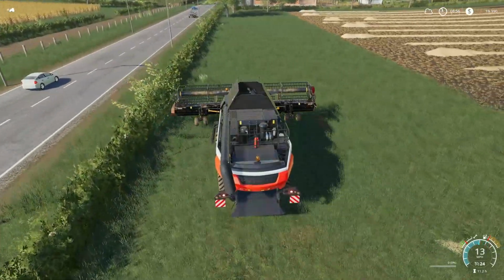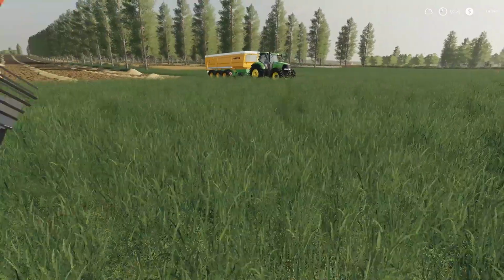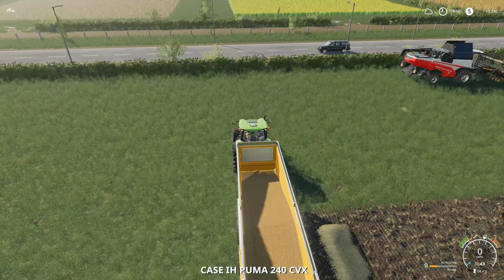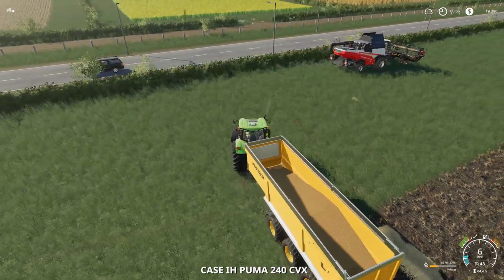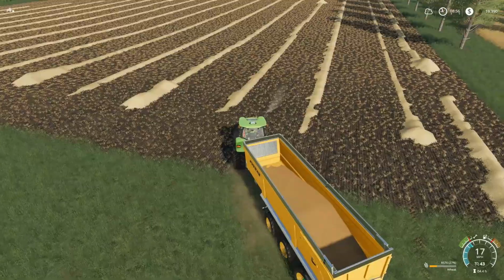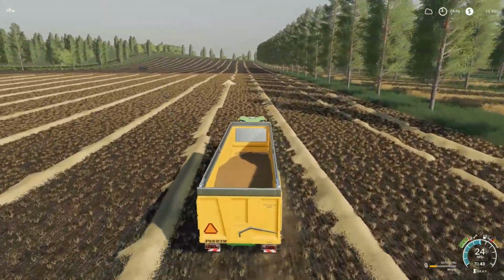But as we saw, this field, of course, we got to take the straw off it. And then, of course, we got to spread some lime on it. Then we can reseed it with something. Don't know what. But let's go sell this other 8,500 liters of wheat. And I'll meet you back at the animal farm. And we're going to load up some eggs with the Duke's Fire.